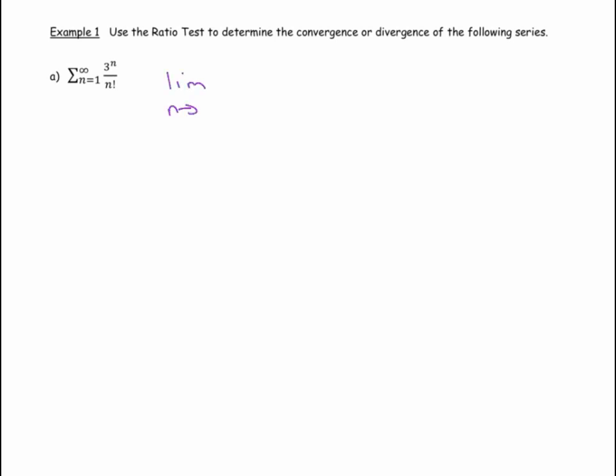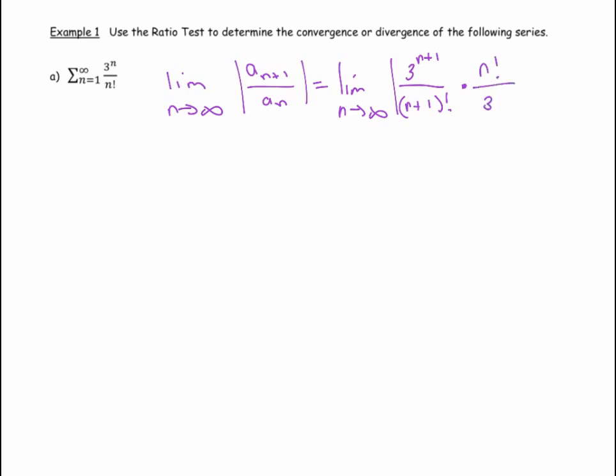problems, if we use the ratio test, by taking the limit of the n plus first term divided by the nth term in absolute values. So what does this look like? Well, this is a limit as n goes to infinity. Now the n plus first term would be 3 to the n plus 1 divided by n plus 1 factorial. Now if I divide by the nth term, in order to save on writing, rather than write it as division, I'm going to immediately write it as the multiplication. So when you divide by the nth term, you basically multiply by its reciprocal, so it'll become this. So hopefully that doesn't confuse you. I'm trying to save on writing because it can be so many expressions that you don't want to be writing all over the place.